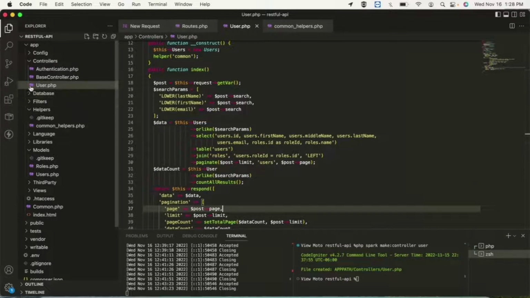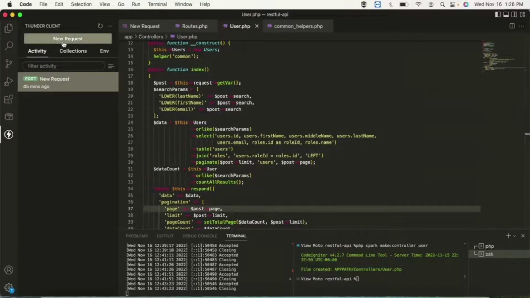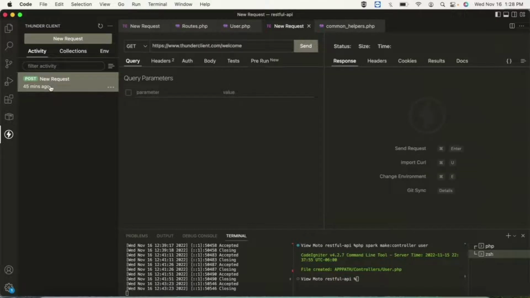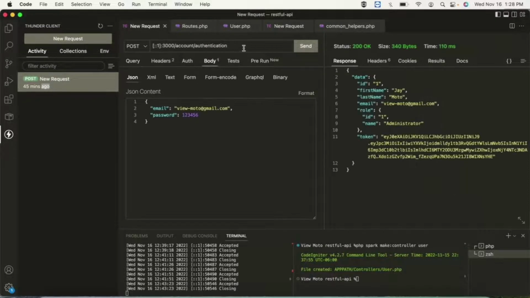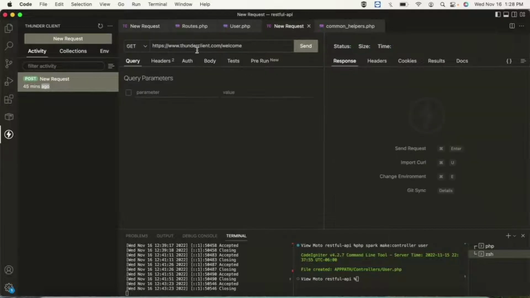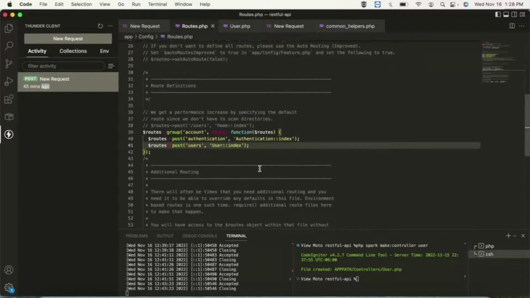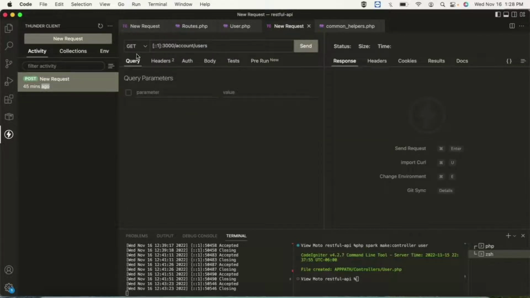So let's go to our standard client and then make a new request. And then this previous request, we're just going to copy it and then paste it here and then change it into users. Let's check our route first. Users, yeah, account/users, and then the method will be post, and then we're going to put a payload here.